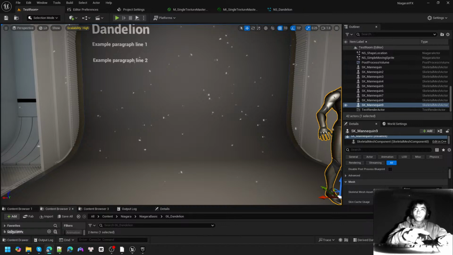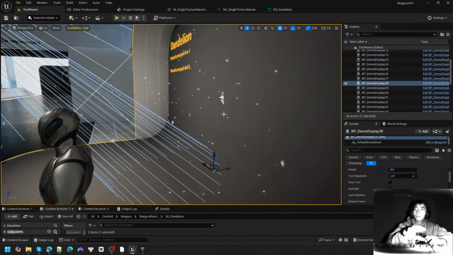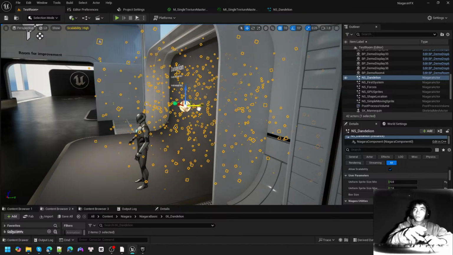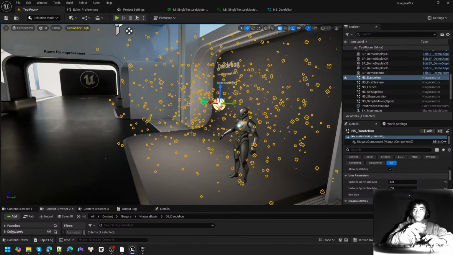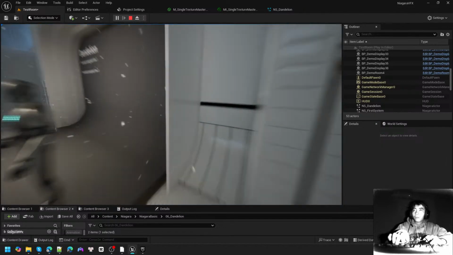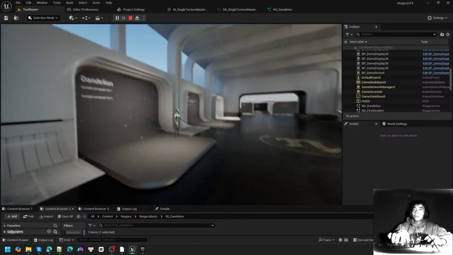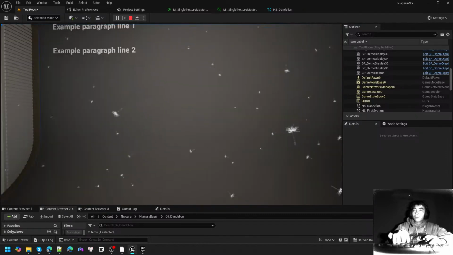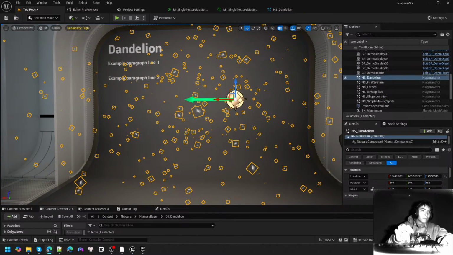And this is a relatively cheap effect, but with some custom materials, we can get a quite decent result.